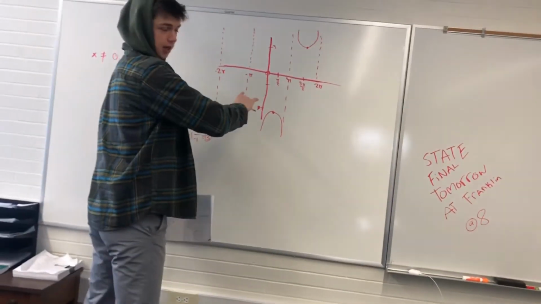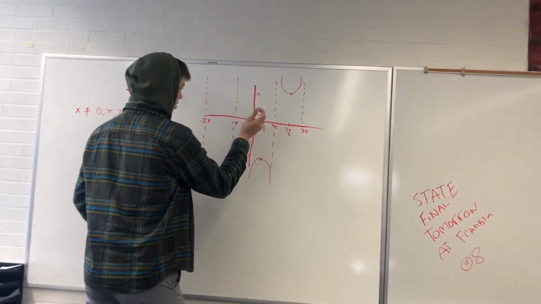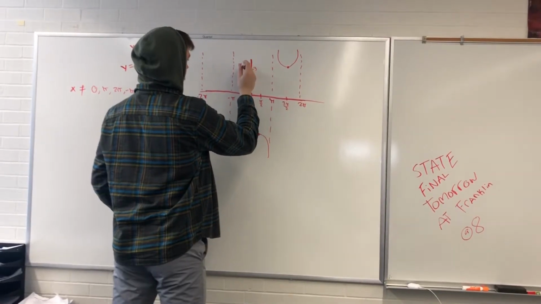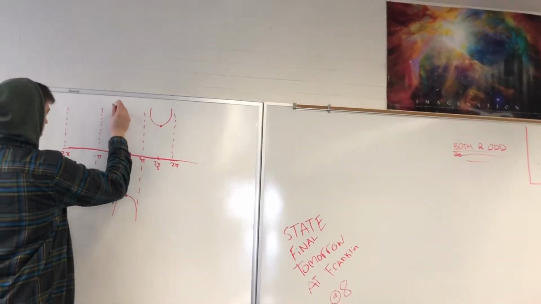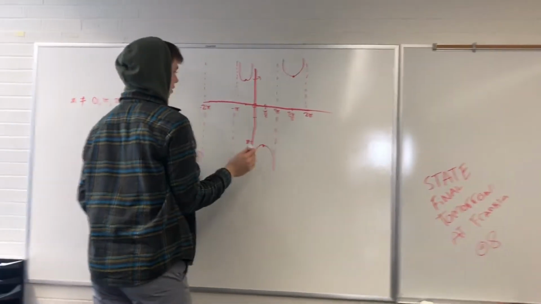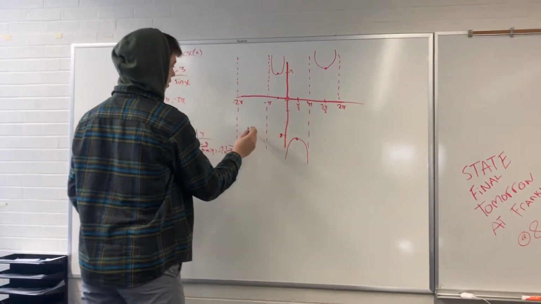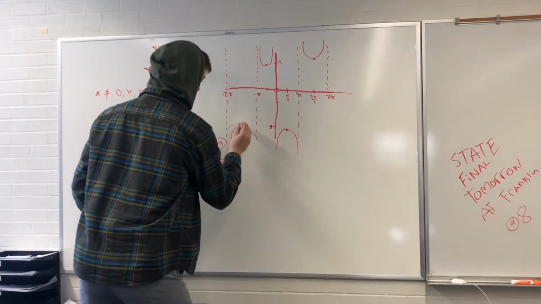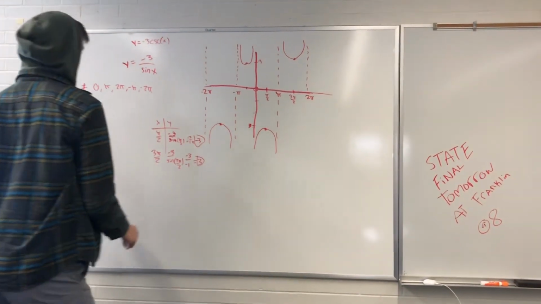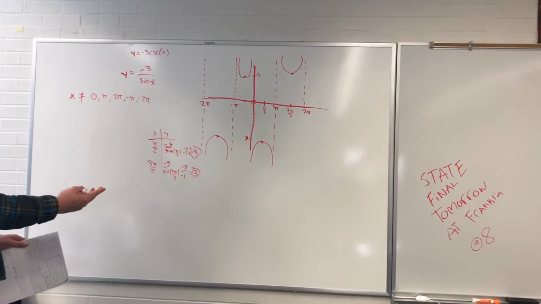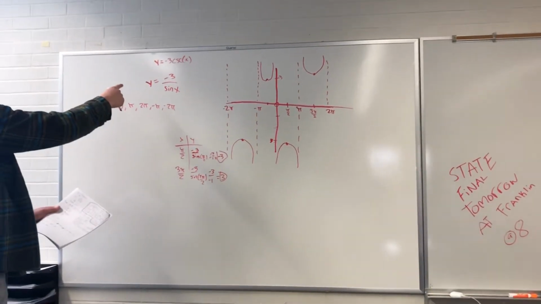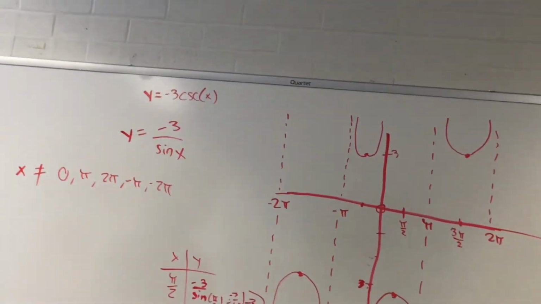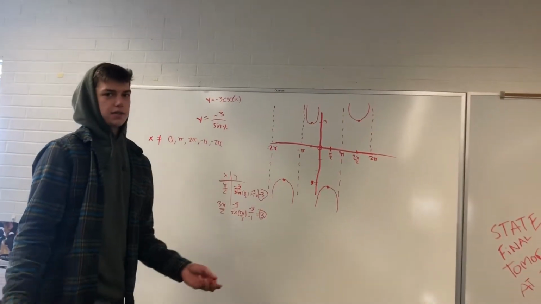Now you look at that. You can get the same thing on the other side. So you go here, up 3, make a U, right? Skip 1, right here, same thing, down -3. Another U, and that is how you graph y equals -3 cosecant x. And as you can see, both of our graphs are odd.